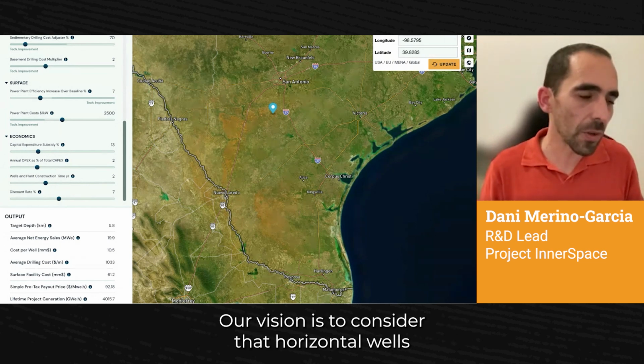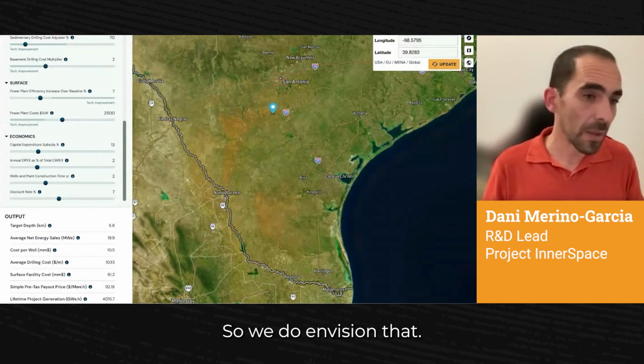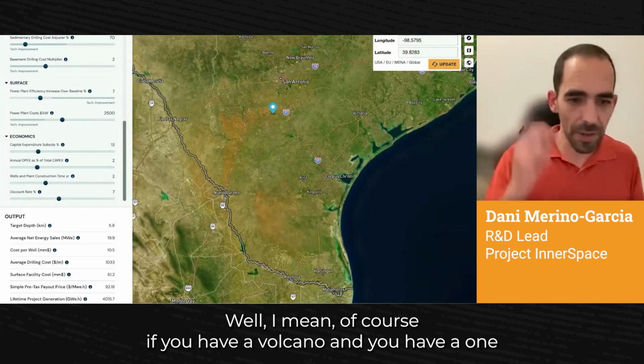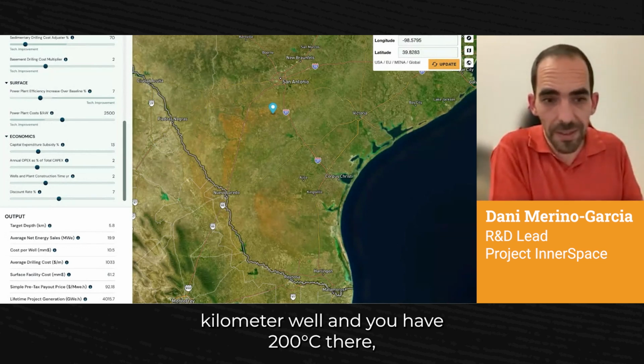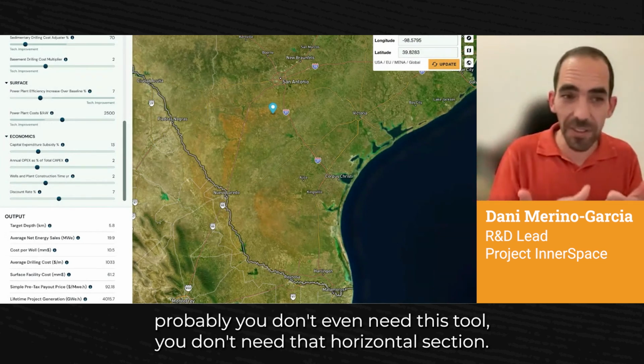Our vision is to consider that horizontal wells have been magnificent for the oil and gas industry to increase productivity. So we do envision that, of course, if you have a volcano and you have a 1 kilometer well and you have 200 degrees Celsius there, probably you don't even need this tool. You don't need that horizontal section.